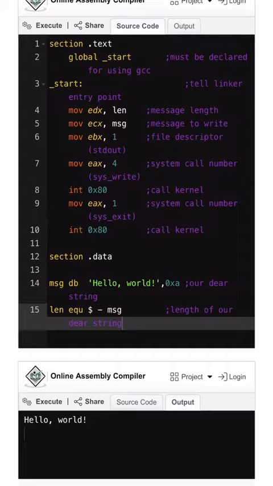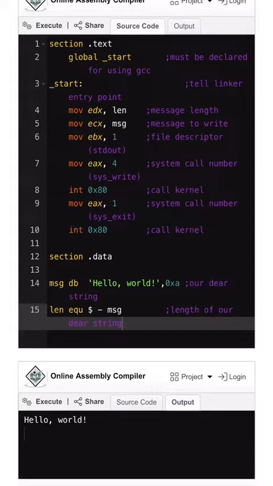So first of all, we have the move instruction. MOV means move, like you're moving the length of the message, len, to the register EDX. The register is a memory location inside the system. When you see MOV, the first word that comes after MOV is the opcode, and then after the comma is the operand. So you're moving the operand len into the EDX register, then message into it.